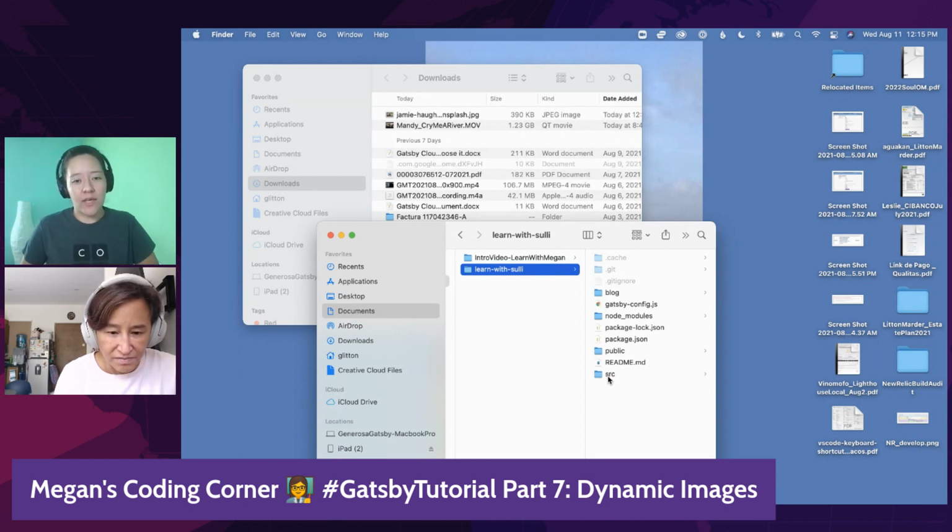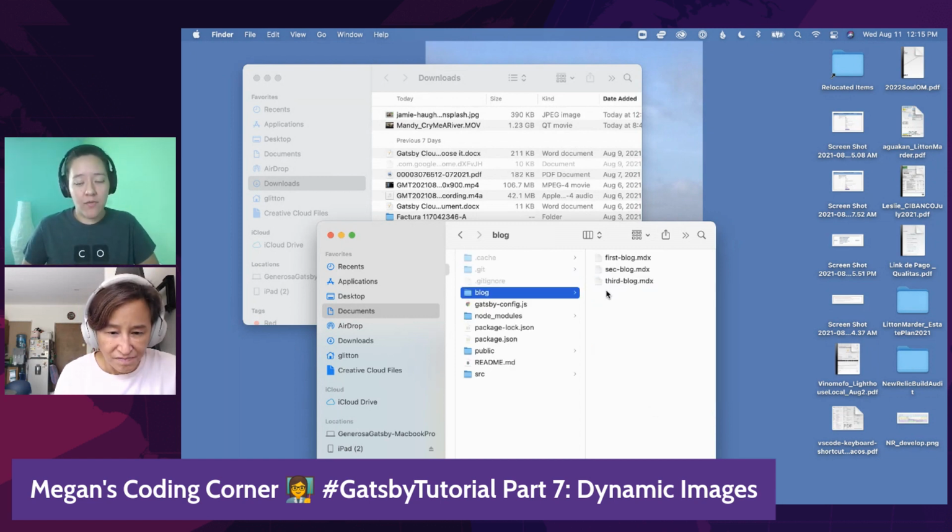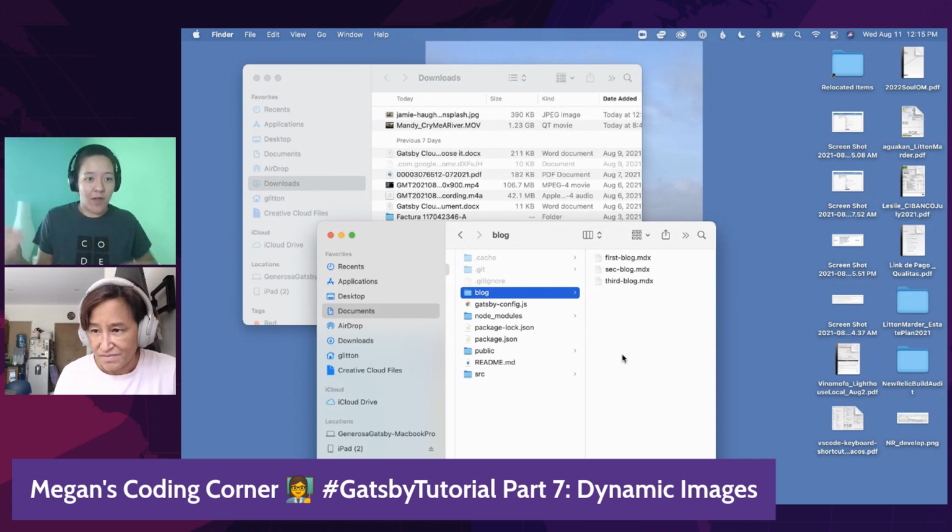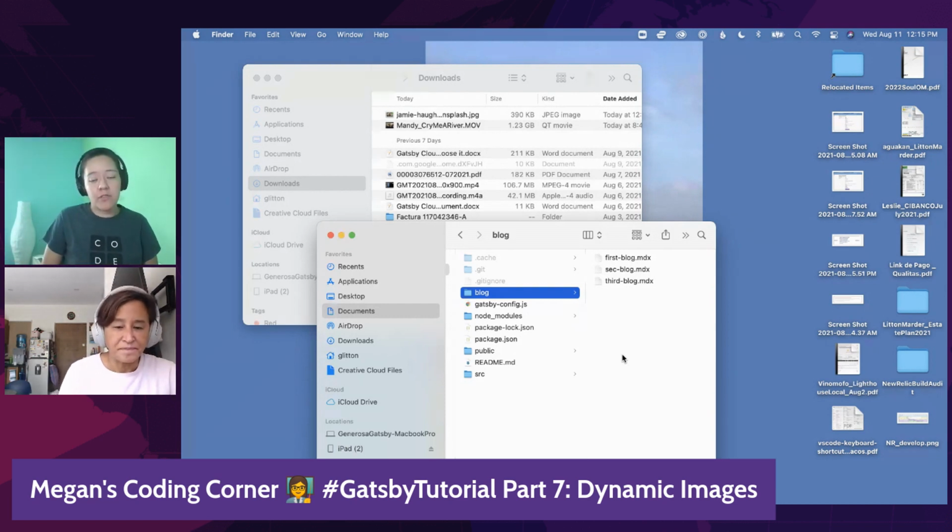If you look into our blog folder right now, all of our posts are separate files living in the same folder. But now that we're going to add images into this folder as well, it's nice for organization to separate this into subfolders for each blog post. So let's do that first.